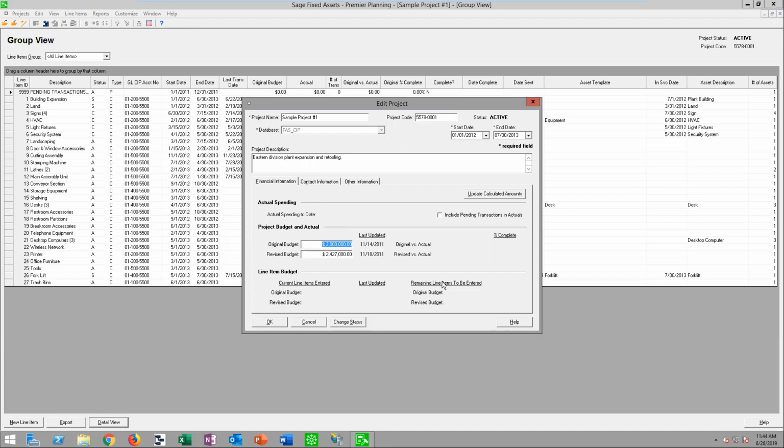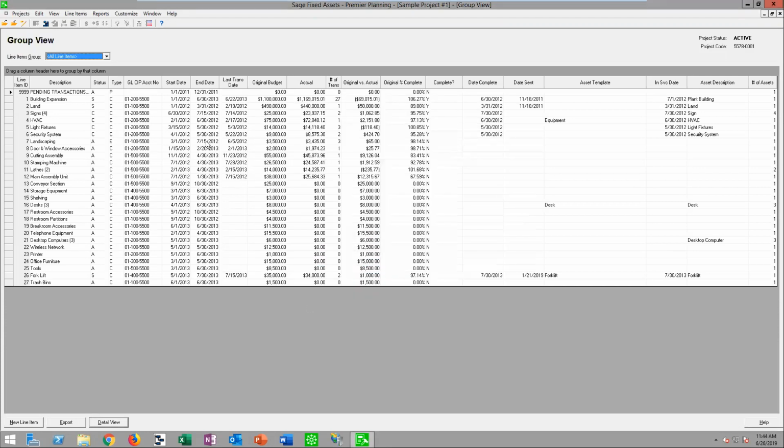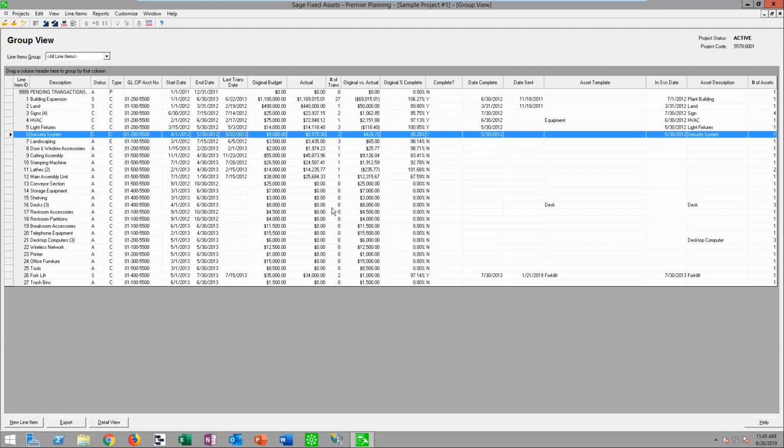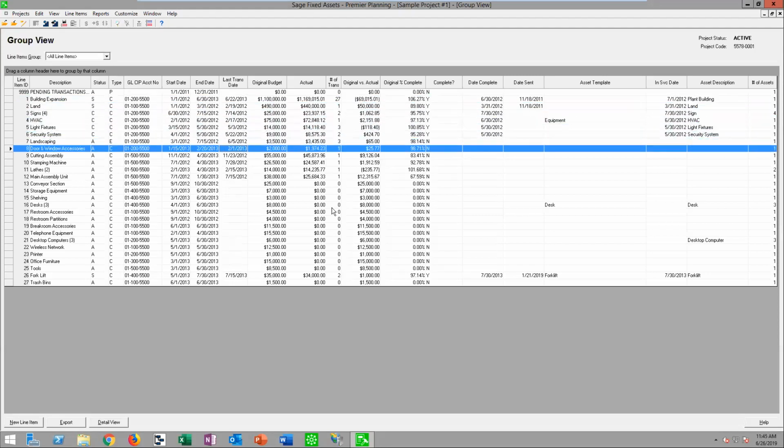If things change as you're going through that project, which they often do, instead of having to wipe that number out, I can actually come in here and add a revised budget and let that be my moving target as things change. So that way you can always report against whatever the original approved amount was versus where things actually are now.